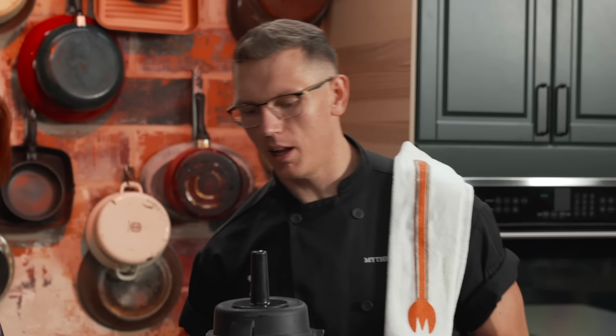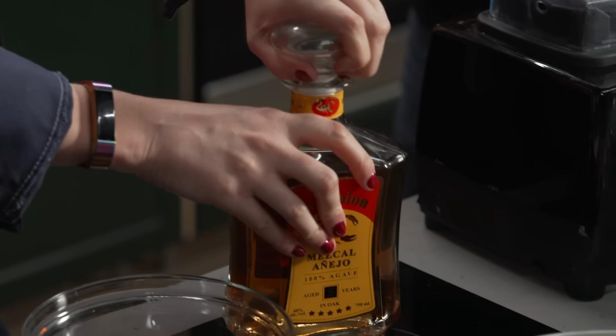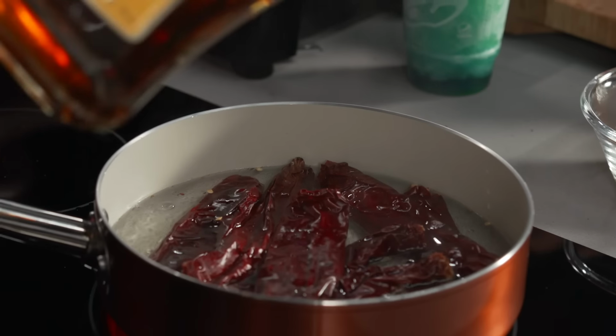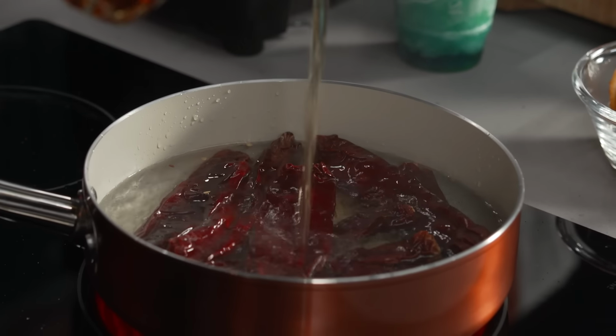Oh my God. Let's say 7 shots of mezcal in there. You're gonna soak the chilies in mezcal, get them all infused, and we're gonna blend that into our marinade. So we should get some smokiness from the mezcal. Like 7 standard shots or 7 our version of a shot? 7 shots of mezcal. This isn't in the cookbook.